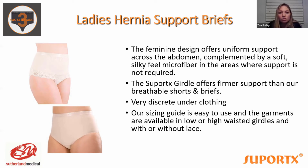The ladies' girdles are perfect for a more curvaceous lady, where sometimes the belts might move around, and it can be uncomfortable if you've got something constantly riding up or down. So the ladies' girdles are a great option for that. If you have someone whose waist is a lot smaller than their hips, then the girdle will fit a lot better, offer the same support, there's no compromise, but it's just another avenue. We find that ladies need that more than men do.